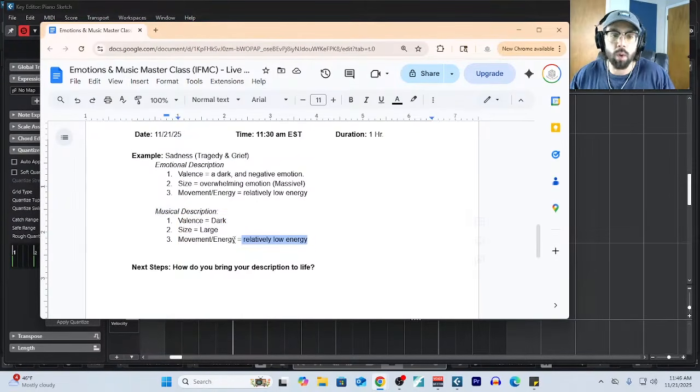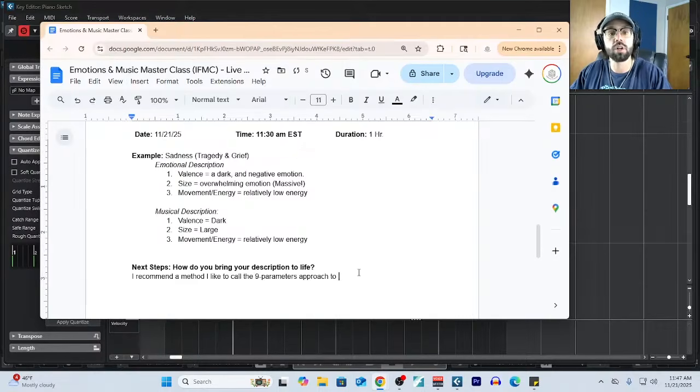Now, it's one thing to have a description of emotion, and we will do a demonstration of this. As we come up with this live, after this, you'll be shocked at how fast we can write this, how quickly we can write music that feels emotionally impactful. I recommend a method I like to call the 9 parameters approach to music.